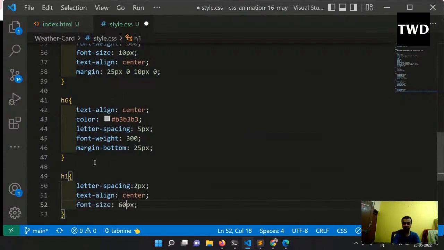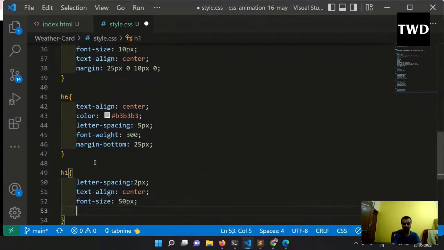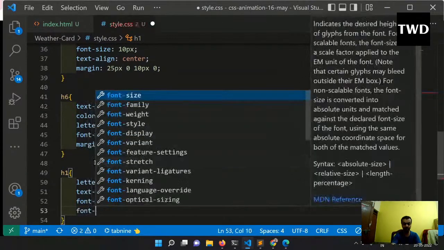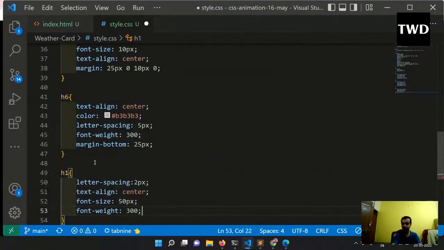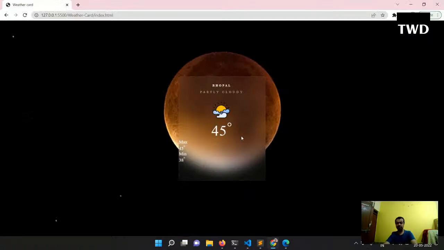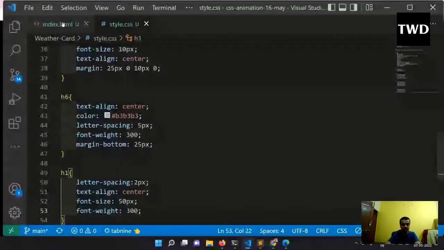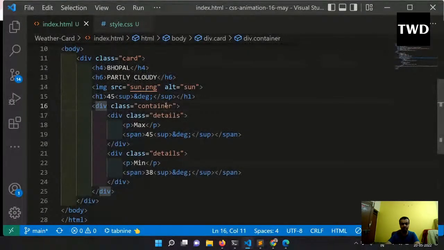Font size will be very big. 50 pixels, or 60 was too much. And font weight will be 300. Save it. Okay, so now see, H1 is very big. Then there is this which is showing this max and all those things. So that is not correct.